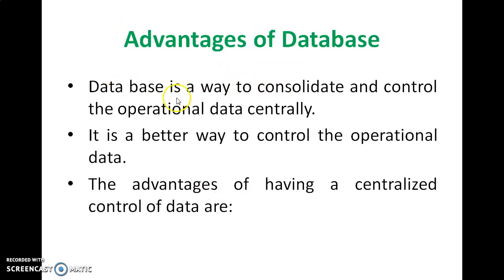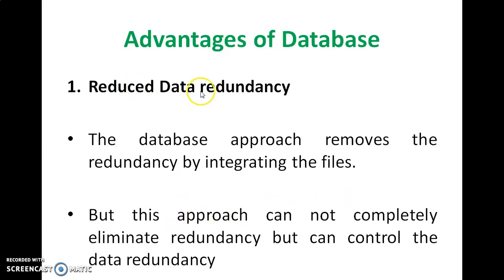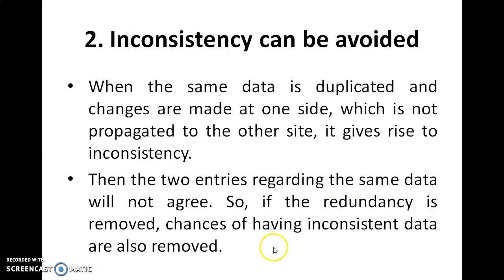Advantages of database. It's a way to consolidate and control operational data centrally. Okay, and it is a better way to control operational data. You can control it centrally, which is a better way, right? So the advantages of having a centralized control of data. What is that? First one, reduced data redundancy. It reduces the redundancy by integrating the files. But this approach cannot completely eliminate redundancy. It can control data redundancy.